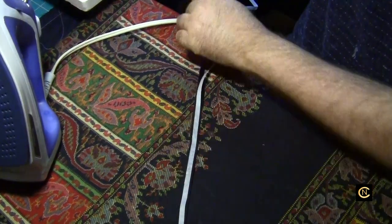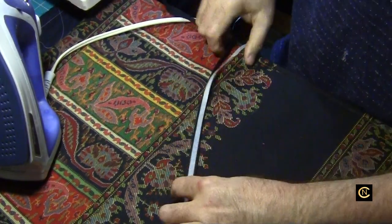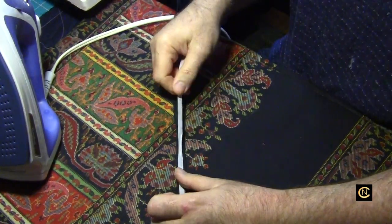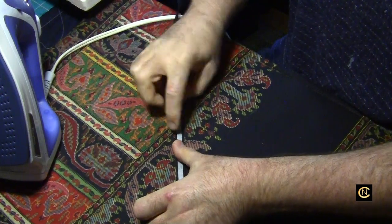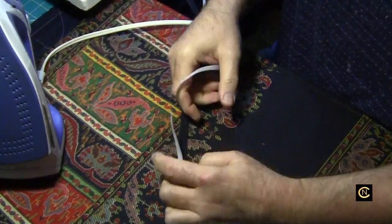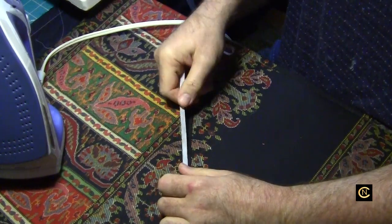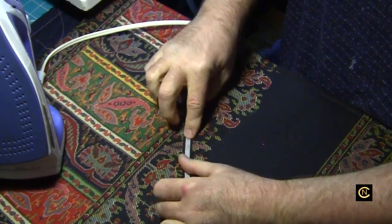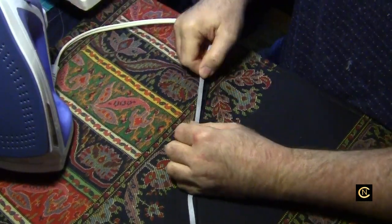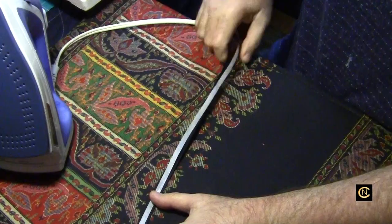And I'll never forget, I bought, you guys are going to kill me, but I did. I bought a Prada bag and I ripped it up. Luckily, I knew a friend that worked at a high-end department store that was able to get me one on sale and use her discount. And when she found out later on what I did with it, she about croaked. So that's how I learned how to construct bags.